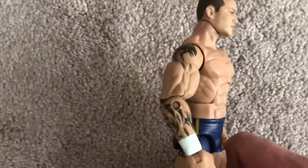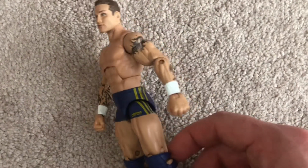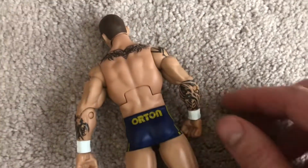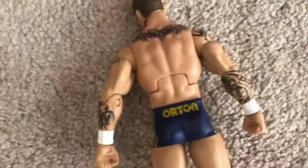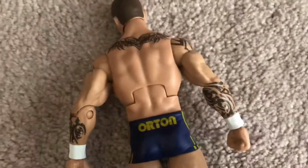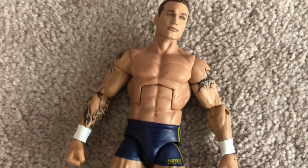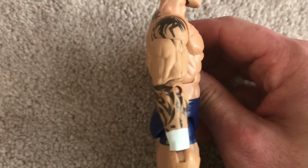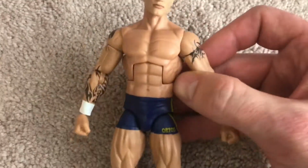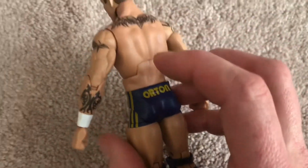Ryder, what's one thing that looks like it's missing from Randy's arms right here? The arms? No. What's missing like here? Tattoos. Yeah, tattoos. You can tell Randy was super young when they tried to capture this throwback. Got some tribal there, most of that has now been covered up, it looks like.